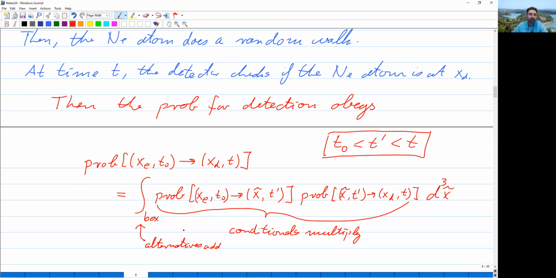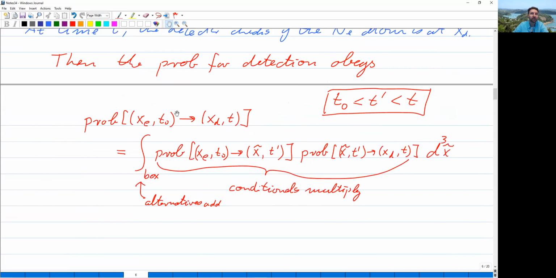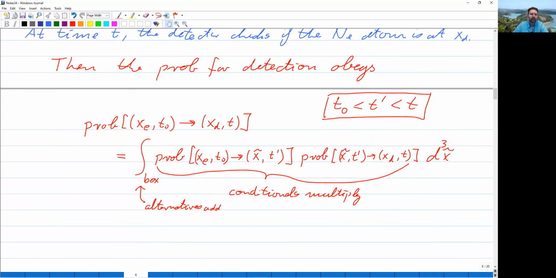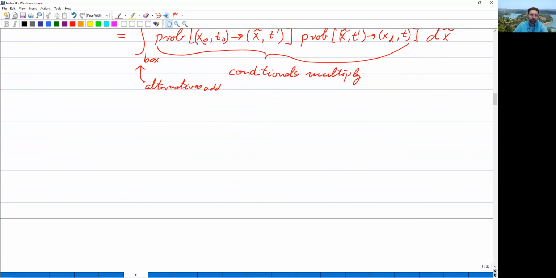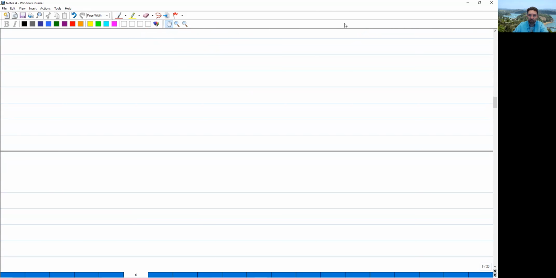And so, because they're exclusive alternatives, it's either here or there or there or there or there, we have that these probabilities add up. So we have here in this formula both the addition rule and the multiplication rule, the rule for alternatives and the rule for conditionals, both manifested. All right, so this is how probabilities ordinarily work. There's nothing quantum mechanical about this. That's just ordinary probability theory.